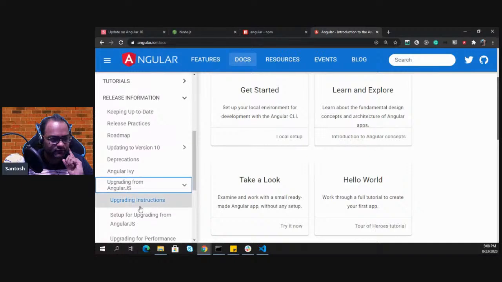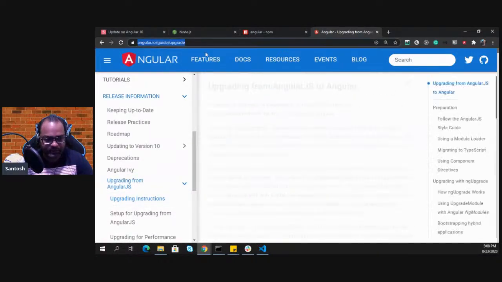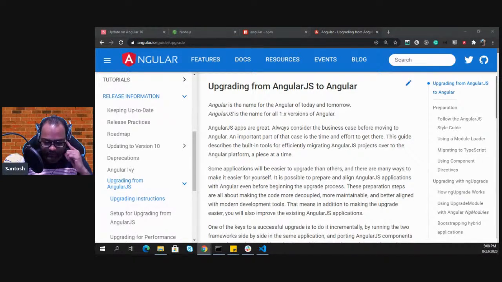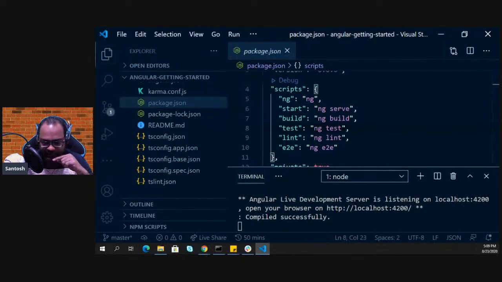You can refer to this upgrade guide, but that's a really painful process. If you have decided to upgrade, you can go ahead and do that, but I would suggest creating a new application rather.